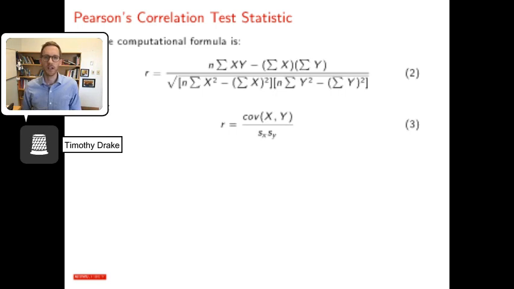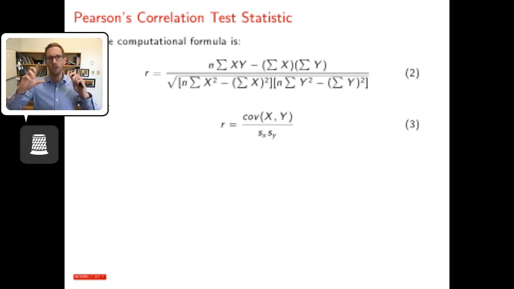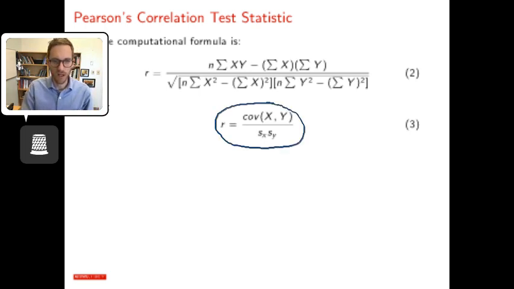Okay, well here is the computational formula. In the previous page it was a little easier because we had the z-score sort of standardizing things for us. This brings it all together, so it's a little messier, but I think the simpler version is to think about it. What's happening is we're looking at how do x and y co-vary, that is, how do they vary together? And then we're taking that covariance and we're standardizing it by using the standard deviation of x and the standard deviation of y. So down here, notice this formula is what I just described. What's the covariance, or how do x and y covary? And then how do we use both of their standard deviations to standardize that covariance?